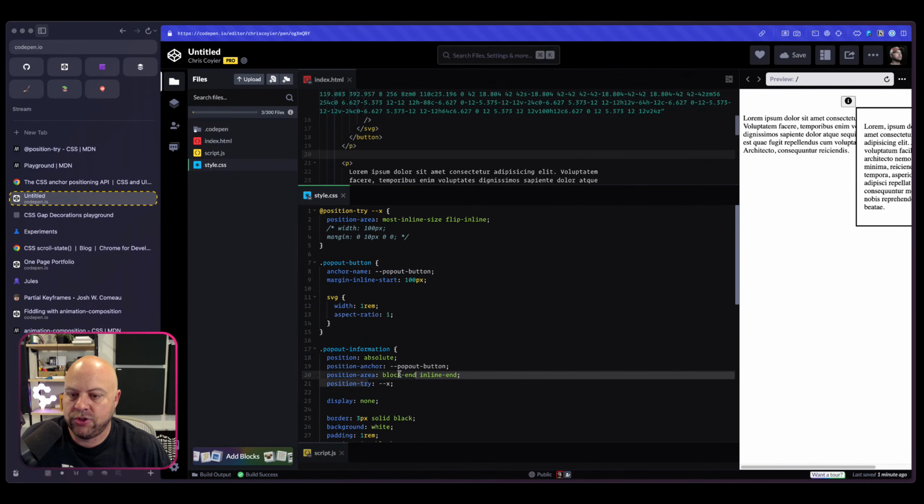So the position try is, if this doesn't work, which we know, in this circumstance, it would already be triggering that. The thing you should try is this, and what we want you to do is just flip inline.